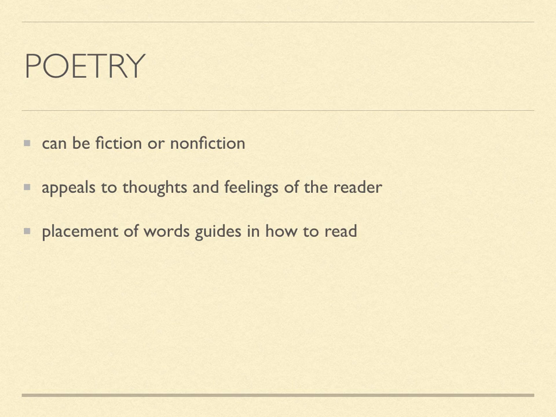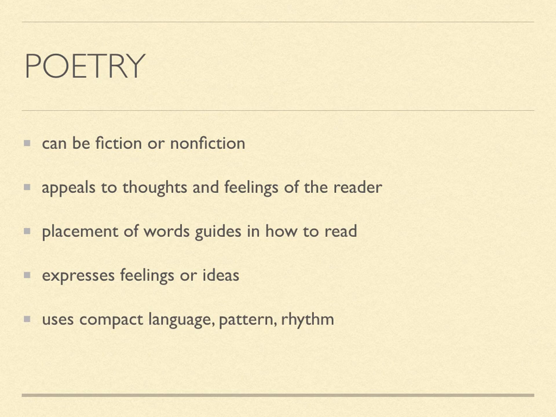Now, so far, if you look at these 3 bullet points, if the heading of poetry wasn't there, you could say that this could be true of a picture book. And that is true. These can apply to a picture book. But poetry specifically, in addition to all of those and expressing feelings and ideas, also uses compact language and pattern and rhythm and elements of poetic writing in the way that it communicates. So lots of symbolism and imagery and metaphor and that sort of thing.